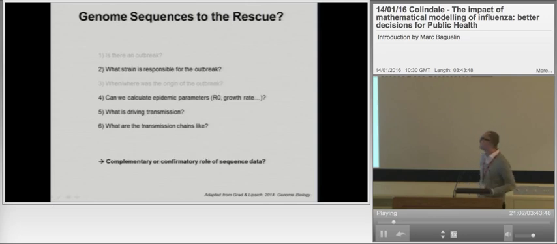Oh yeah, something I forgot to say is that I think one of the key challenges, if that's not too strong a word, of this particular approach is to try to determine whether it's really worth it to invest in sequence data and to incorporate this into your framework. And whether the value and the information you draw from the sequences is either complementary to the information you get using traditional inference, or if it's only confirmatory, right? Does it add something else, or does it allow you to actually confirm what you have?